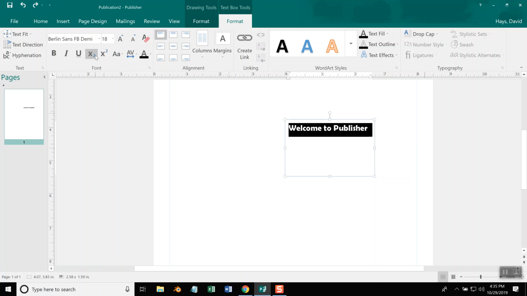Now, this is Subscript and this is Superscript. That's if you were creating something math related, like x squared, and want to put a second power, you could do that. If you're writing a research paper, you can make it smaller. But it's not just restricted to that.